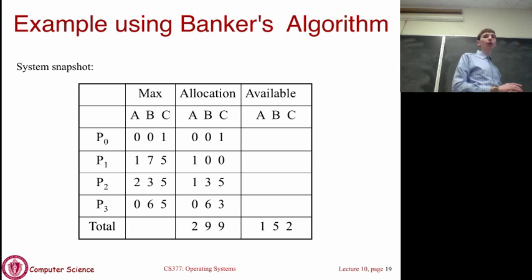So that's never changing. And then this is essentially a snapshot of the system at some particular point in time where, say, we have these allocations. Process 1 currently has 1 copy of A, no copies of B and C. Process 3 currently has no copies of A, 6 of B, 3 of C, so on and so forth. And then we have the available resources that are not allocated in the system. So right now we have, say, 1 copy of A, 5 of B, and 2 of C. Questions on how this is set up?